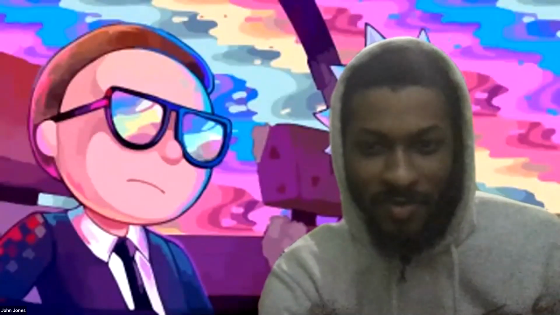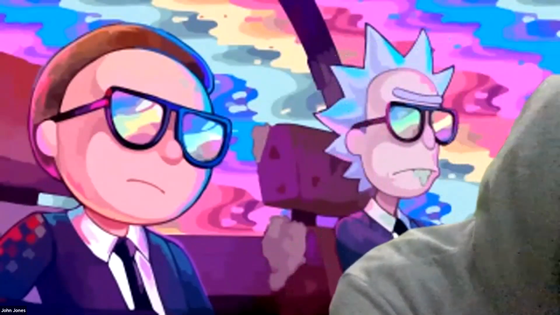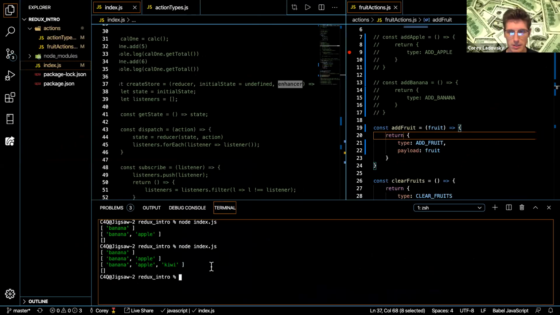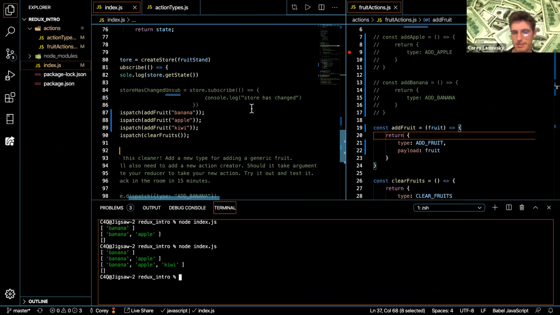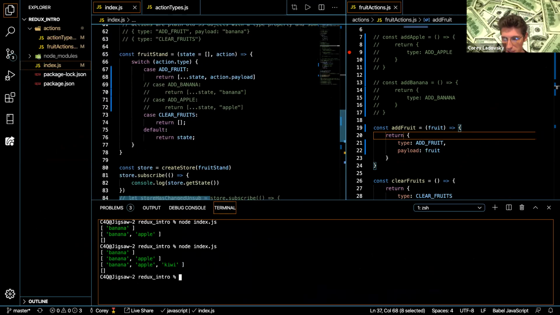Any other questions? Yeah, I had a question, Corey. You said the enhancer was middleware. That's right. Yeah, I can briefly just talk about that a little bit. So let's say I want to use some middleware for fun. Middleware works the same way as it did in like Express, right? It happens in the middle between things. We can write our own middleware as well. It's kind of written in a funny way. It's because it does involve closures.